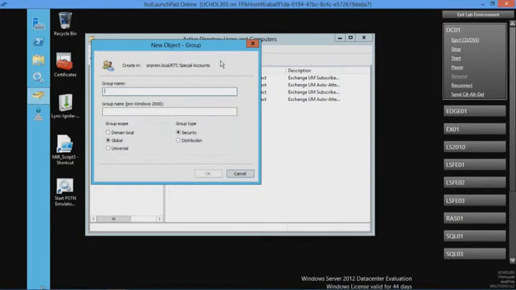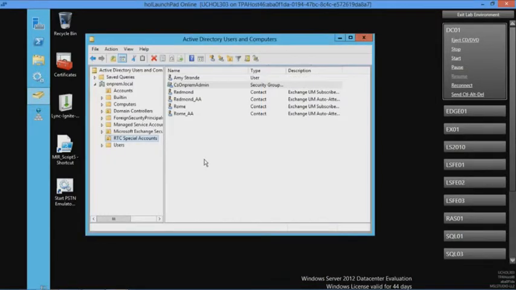Right. So we have to put something here. We're going to enter here CS on-prem admin, similar to how we had it before, and we're going to mark it as a universal group. Okay, and it has to be a security group. Distribution groups don't work so well. We're going to go ahead and create this group. It really doesn't matter where, it just has to exist as a group. In my case, it's a special account group, so it actually makes sense that it's here.